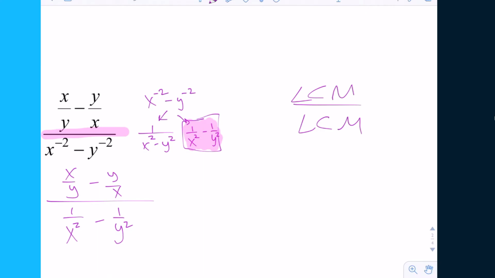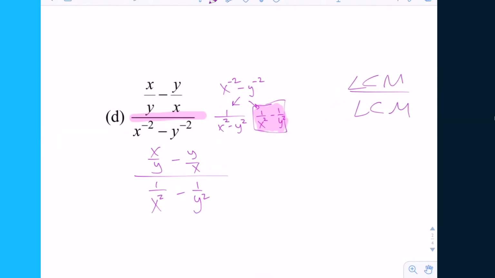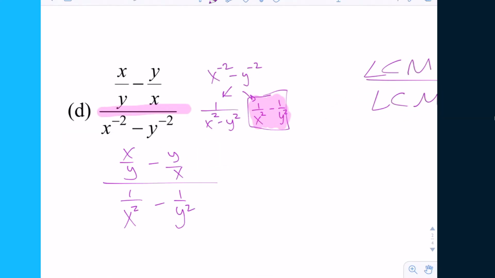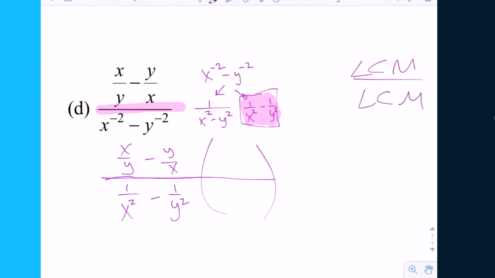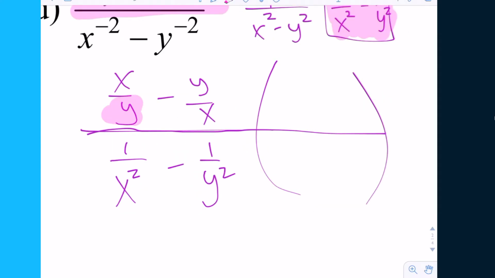And what does Lickum stand for? Least common multiple. Okay, so you ready for it? Here's how we do it. You extend this major shelf, the main shelf, out. Now you're going to multiply by the LCM of what I call your miniature denominators. All your miniature denominators. I've got an x, a y, an x squared, and a y squared. What is the LCM of all 4 of those factors? That is, what is the smallest thing that all of them go into? X squared, y squared. Good.